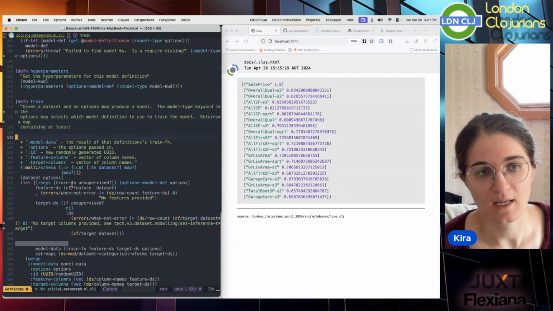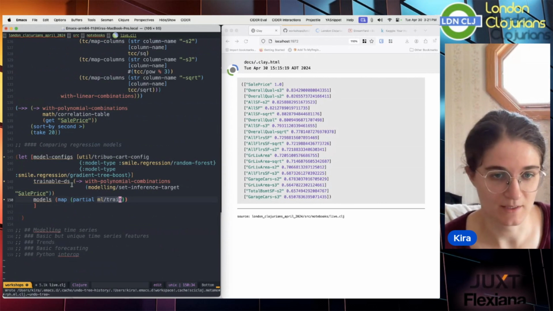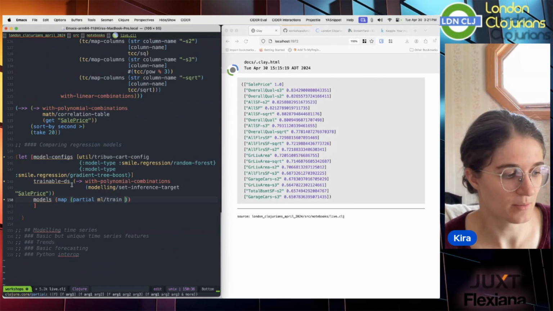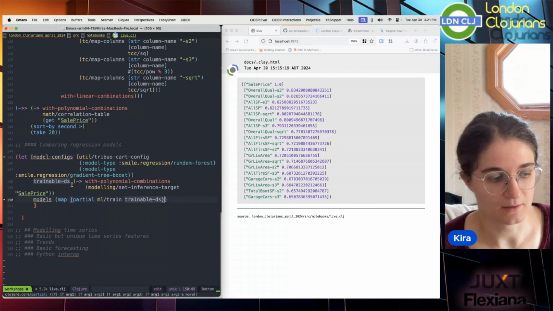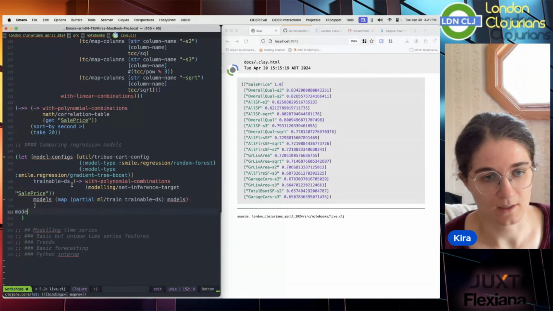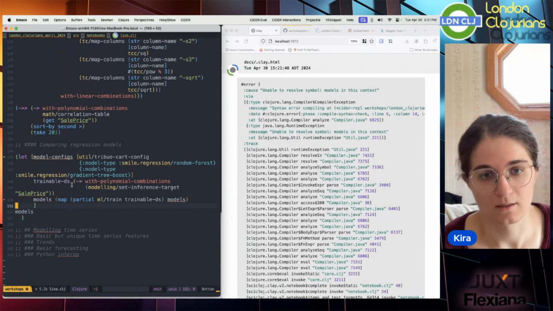It's one of the many libraries that is certainly going to be a main building block of the ecosystem. So we give it our data set and the model configuration, and we get a bunch of models. So if we look at what this gives us so far.